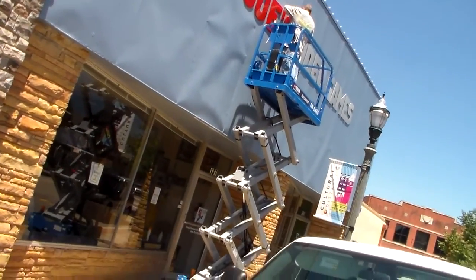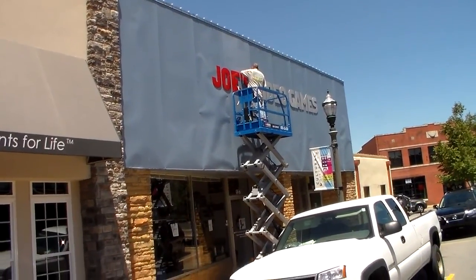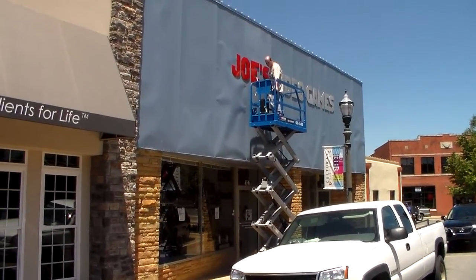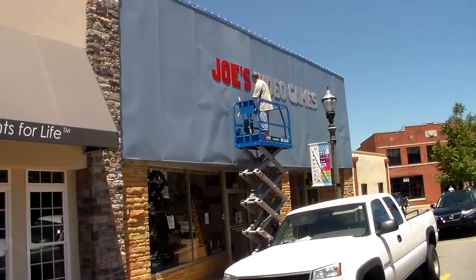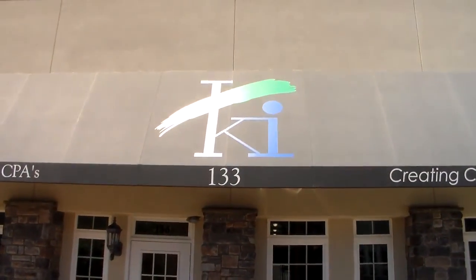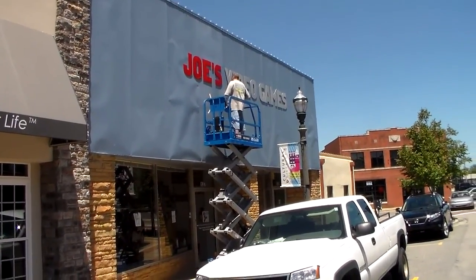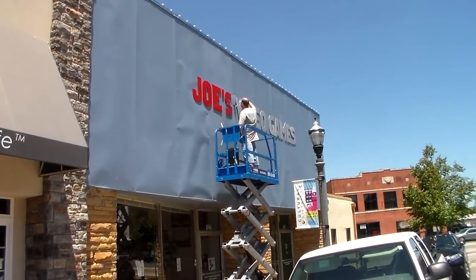The city will let you put up a sign, but it has to be a certain size. We couldn't put up a huge sign — they want a certain number of square feet, one square foot for each foot of storefront frontage. The building is 40 feet wide, so our sign could be at most 40 square feet. We put that sign up several years ago; we designed it two feet tall and 20 feet long just to make it as big as possible. Neighbors just did a little square one — nobody really does a big one because you're not allowed to, but we made ours thin: two by twenty.